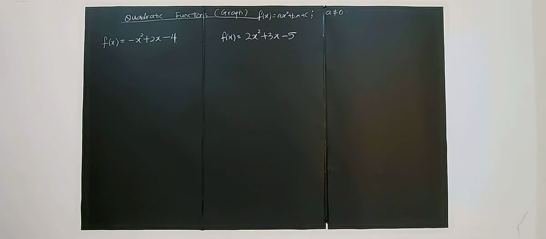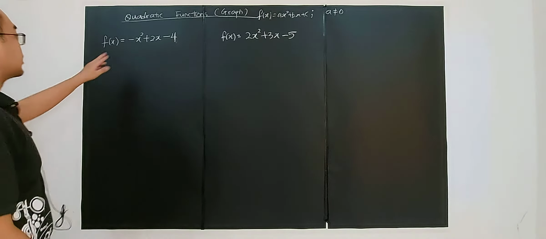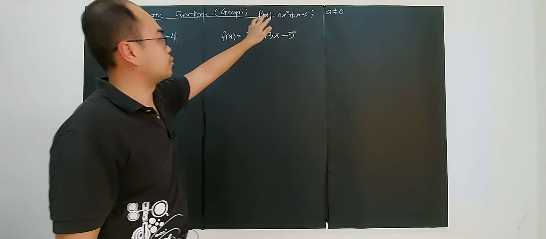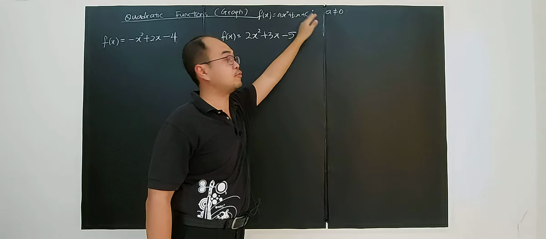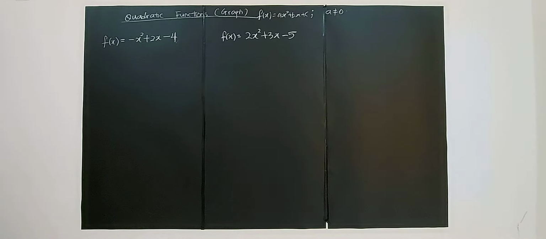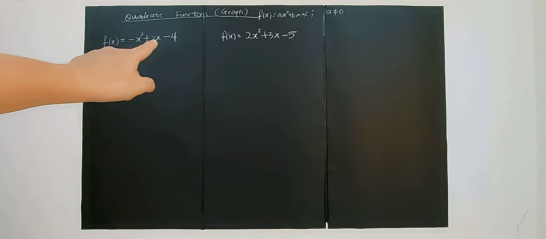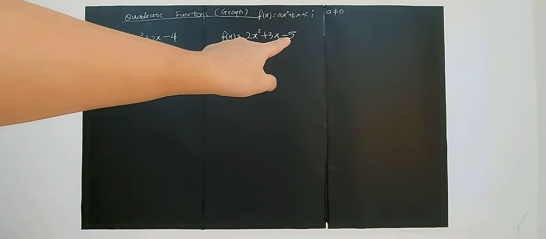Hi, in this video I'm going to talk about a quadratic function. This is part 5, where the quadratic function is in the general form, which already has all three terms: the ax squared, the bx and the c. So these quadratics will have the terms ax squared plus bx plus c, which follows that you have all three terms.